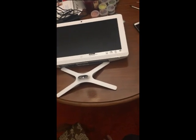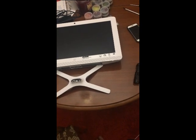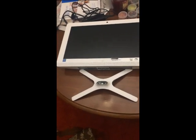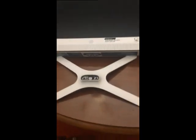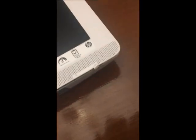Okay, we have here the HP all-in-one. I don't recall what was in this. Let's get the model number in a second. I took this off. I'll tell you why in a minute, or maybe it'll be in the title of the video. All right, where's the mic?